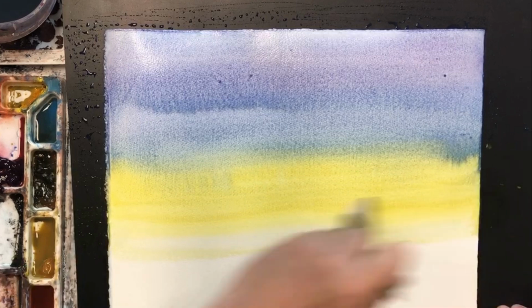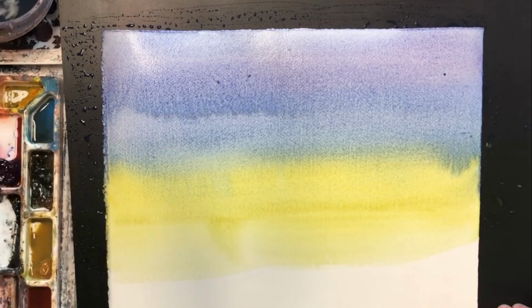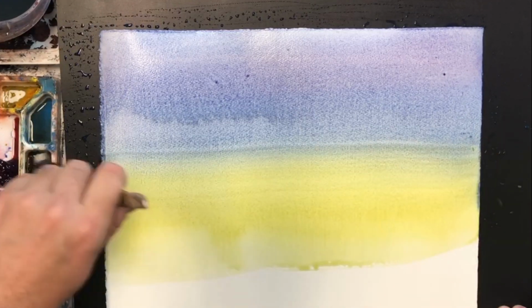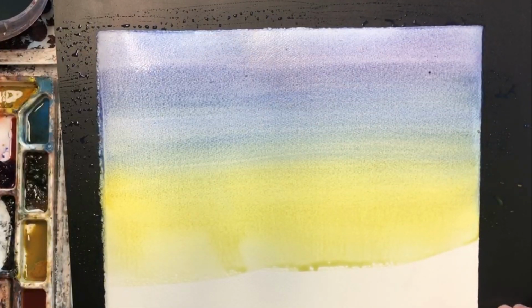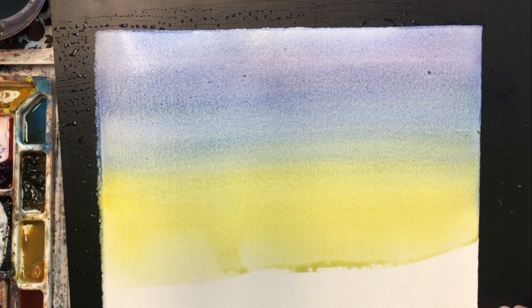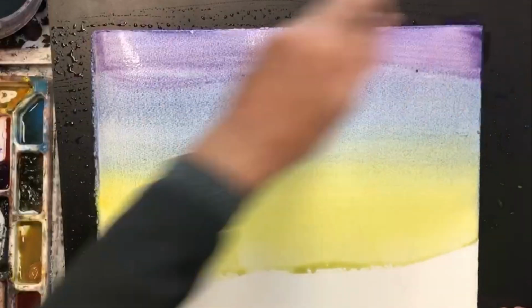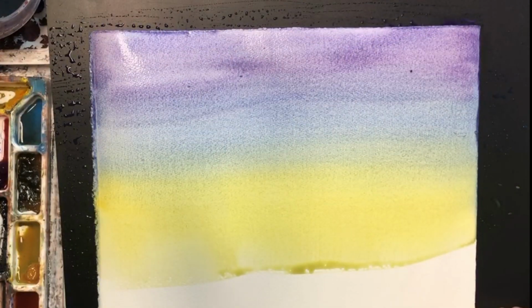Bring this downhill here. Trying to not get streaks in the sky. And I know that's easier said than done. So I'm just trying to keep this even across the whole thing. You can go back and forth a couple times. And things are still wet. Remember, you've got lots of time to go back into it. So I can come up here and drop even darker purple into here. Just looking for this nice graduated wash.